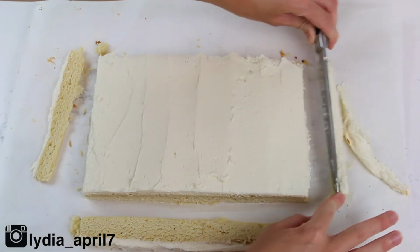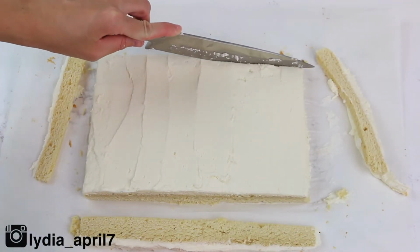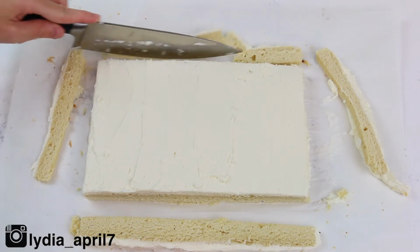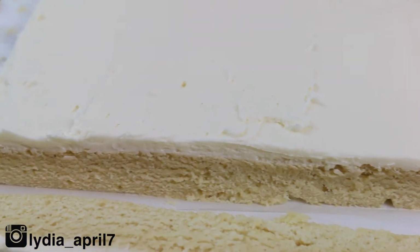I know I said pregnancy brain, but the only reason I say this is because I don't know when baby boy is gonna get here and these videos are pre-recorded just because I gotta get things done before baby boy gets here. So I know this bar looks so plain and pretty boring actually.